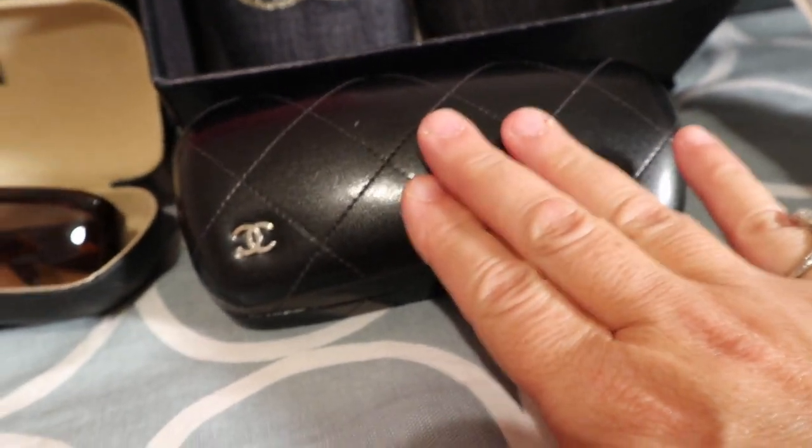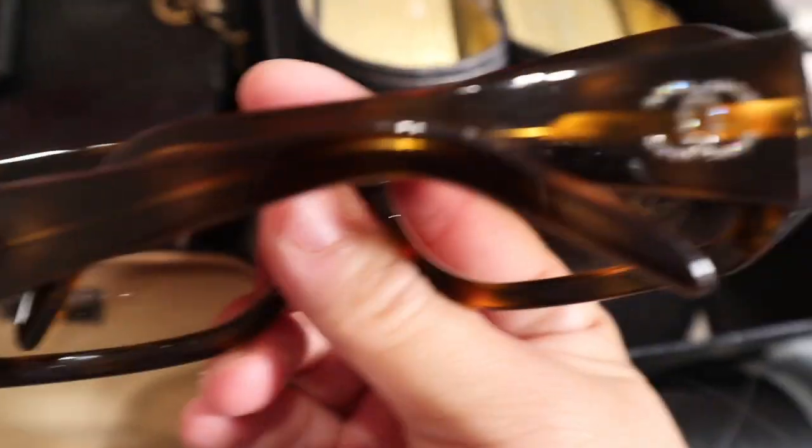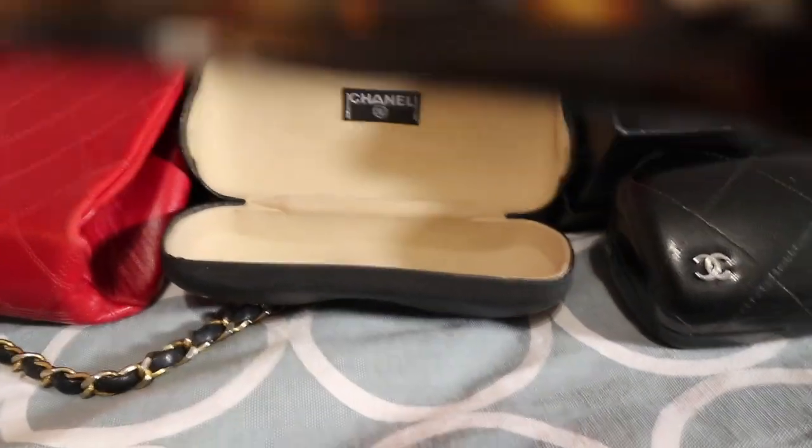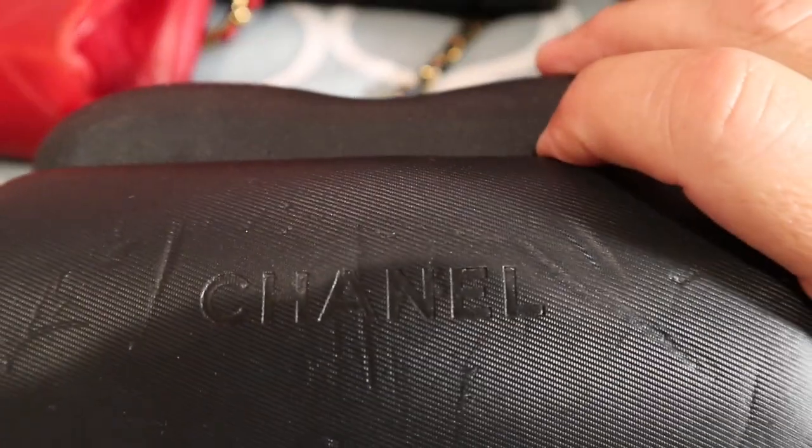The next item, which is fairly easy to find at the flea markets, is our sunglass cases, and every now and then sunglasses. So I think I paid $5 for these, I believe, with the case. They sell for, I guess, in the $200 or so range. You know, again, you have to be really careful. Make sure that everything is correct on them, because there are a lot of copies out there. Really nice faux tortoise shell look.